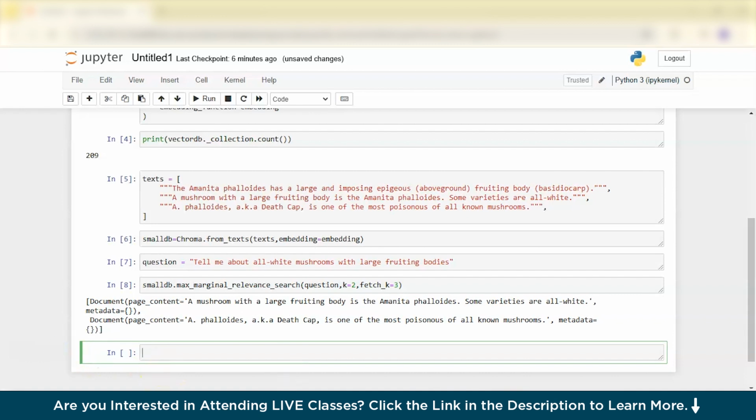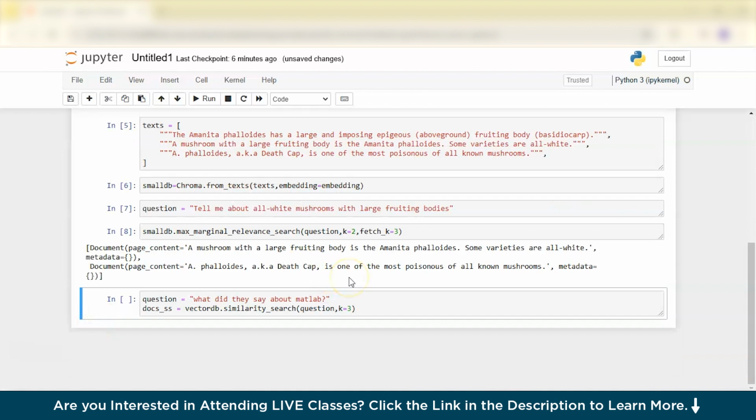Now let's go back to a question from a previous lesson where we asked about MATLAB. The question is, what did they say about MATLAB? And we have the vector similarity search over here, and the k value is 3.